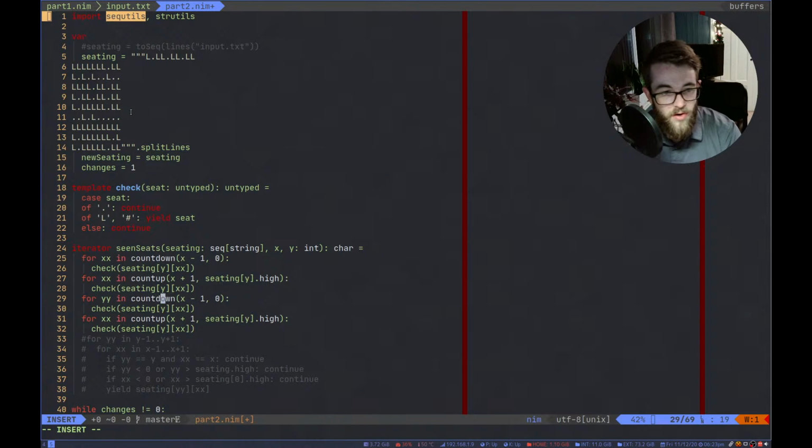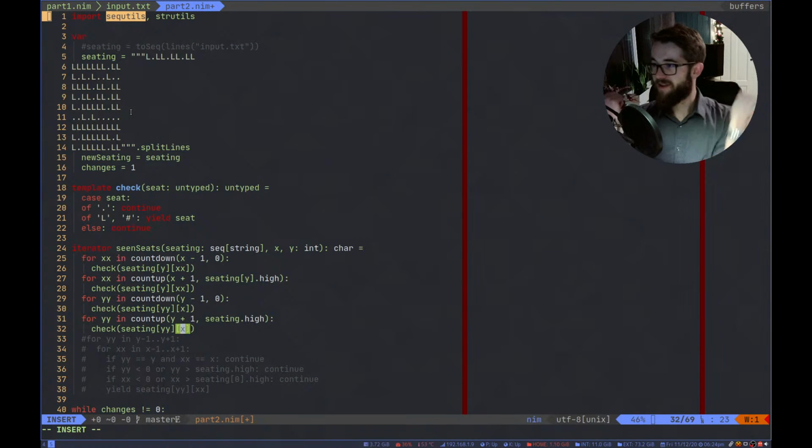So now we're going to go upwards. That's going to be X, and this is going to be YY. And downwards, counting from our position plus a little bit to the high, so the number of lines. We're going to go YY and X. So now we're checking left, right. Wait, is that left and right for you guys? No. Left, right. I should really mirror this camera. Left, right, up, and down in these 4 checks here.